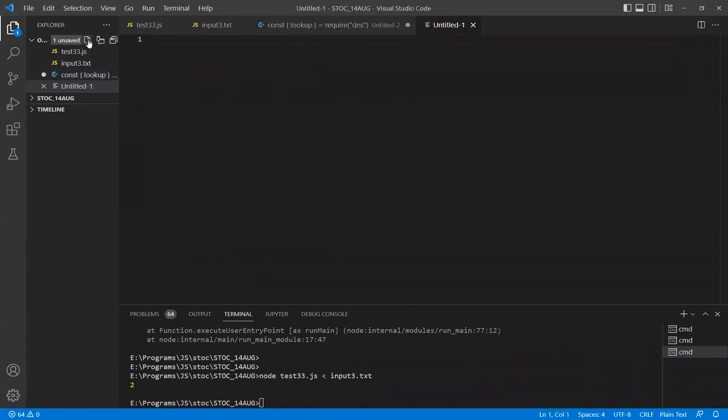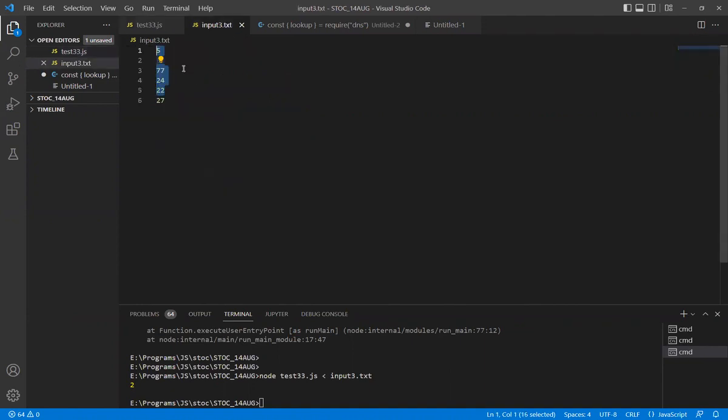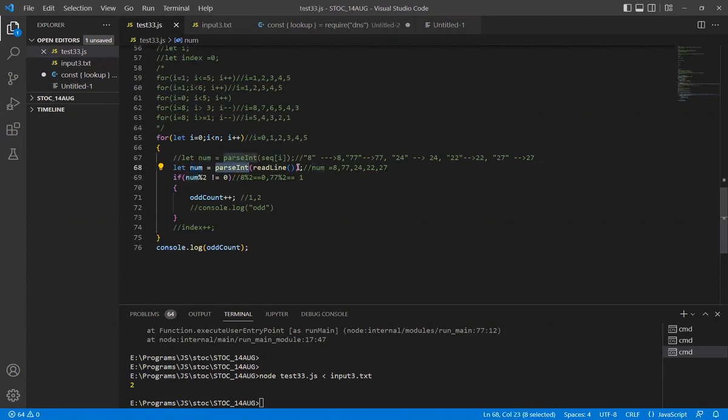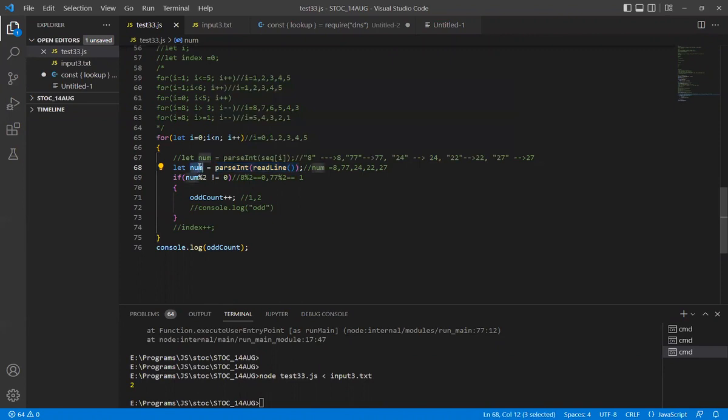Why are we not incrementing the num variable? First, tell me why we are incrementing the i variable. For the loop, yes. Why would you want to increment the num variable? The num variable is basically keeping track of the numbers we read. Here I am reading from the file, and whenever I read from the file, num changes, isn't it? There was a question on chat: why is num not incremented?